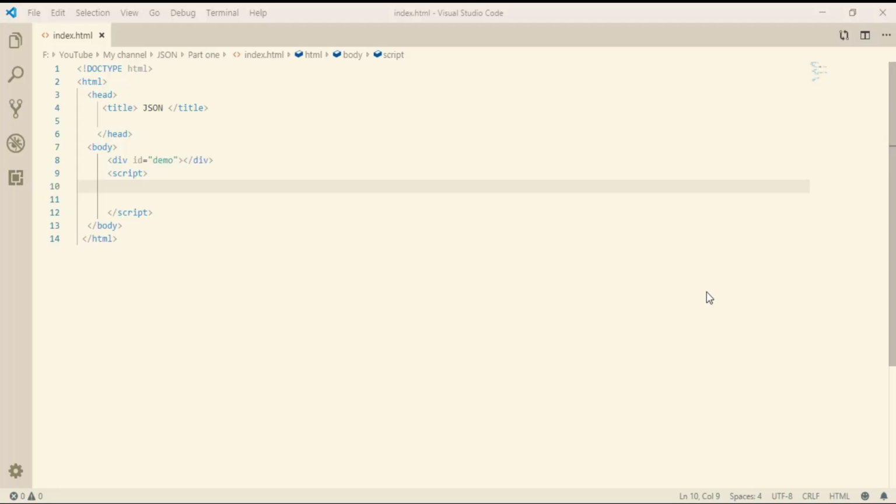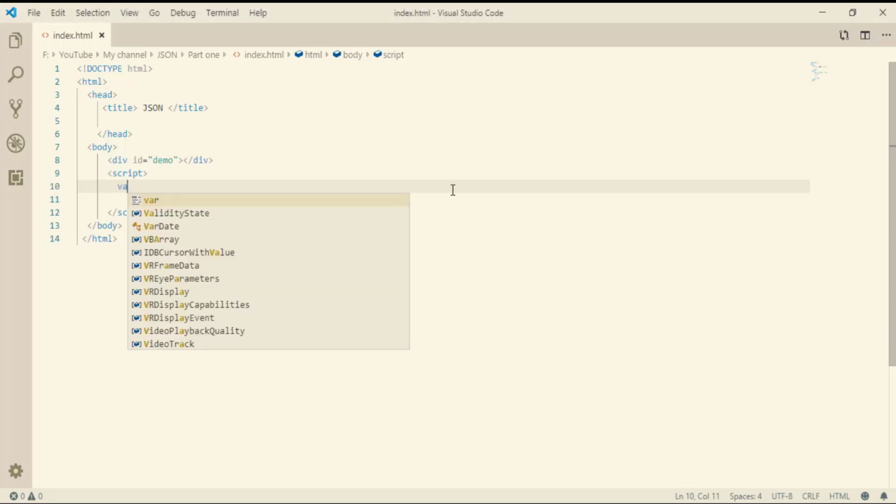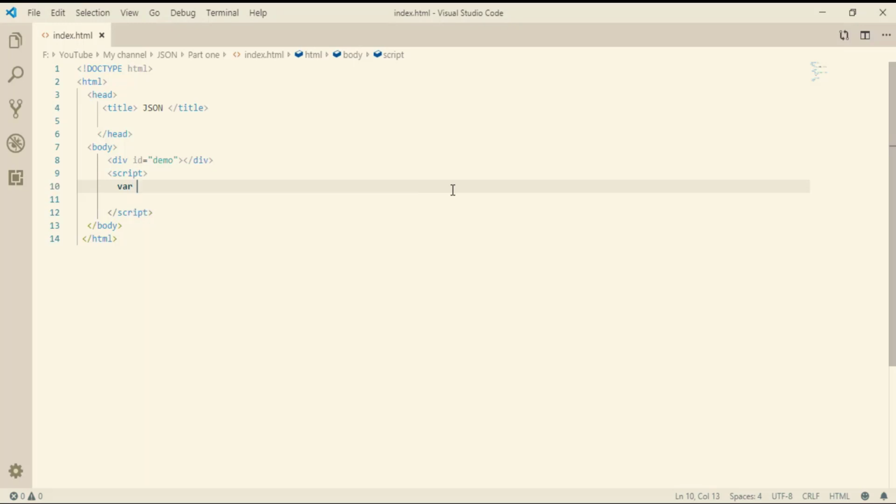So before we see the syntax for JSON, firstly let's review how to make an array and access the index inside the array, and how to make an object and access any element inside the object. So to make an array, just define a variable and for example call it names. Within the square brackets, just type the first value, which is for example Ahmed, and then the second value Alonso. So now I want to get the second value Alonso within this division. So let's first access the division.